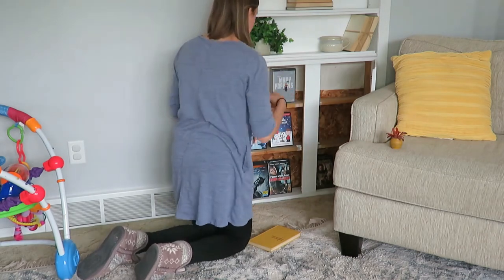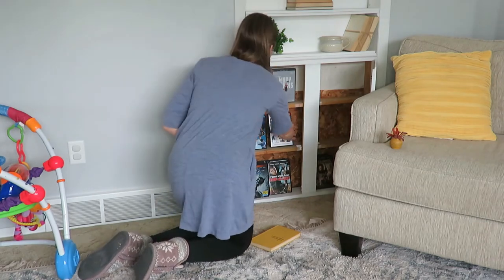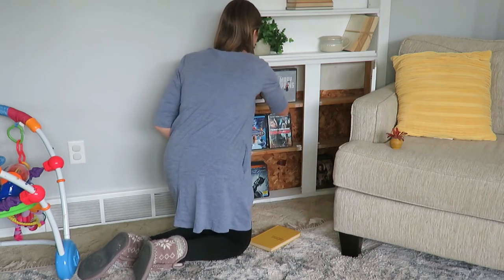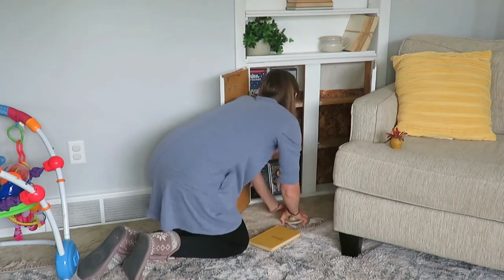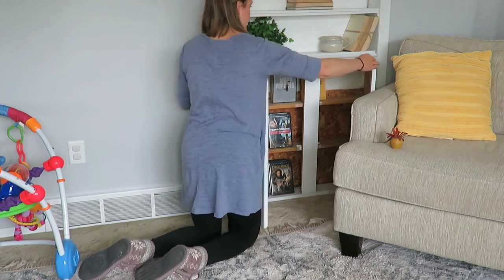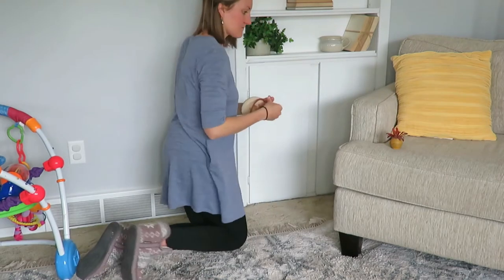There were a few decor pieces I have in here, and a couple of them just needed to be moved, and then I got rid of one little item that I had gotten when I visited friends in Arizona. But I'm like, that's not my style anymore, so why not get rid of it, because it's really not needed if I'm not going to use it, and I haven't used it in the past 2 years. It's just been sitting there. It's little, so it's stored nicely, but it's time to get rid of it.